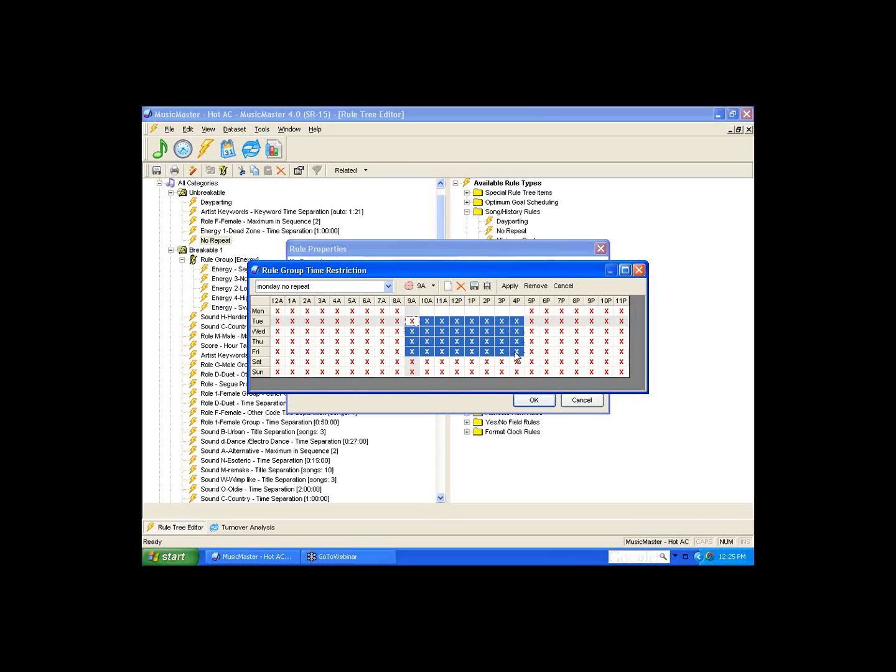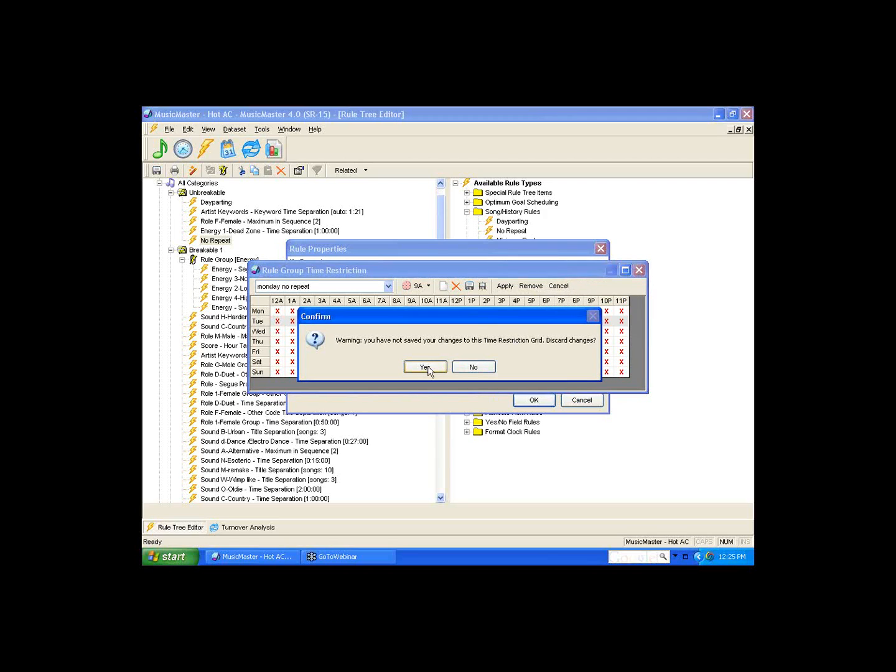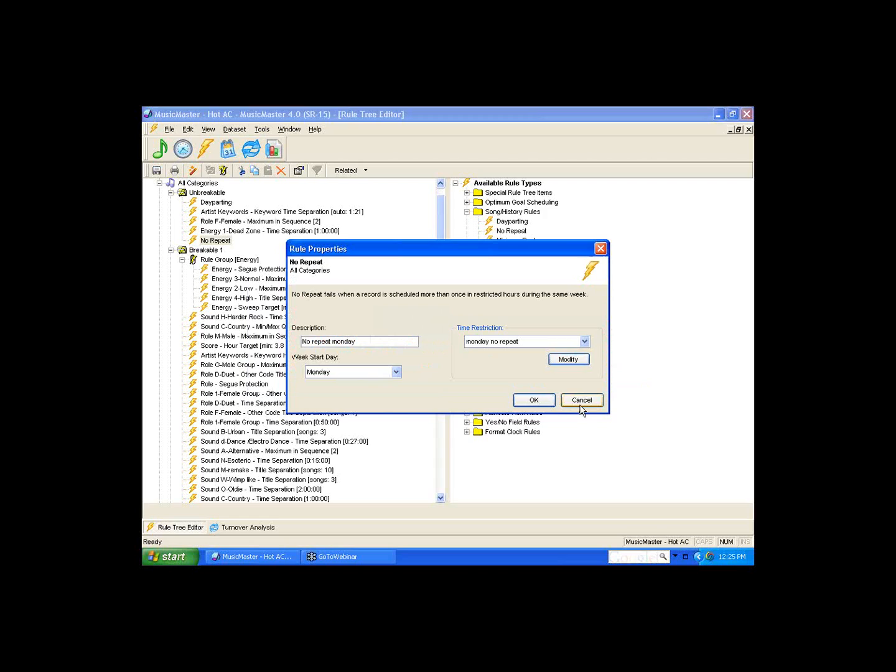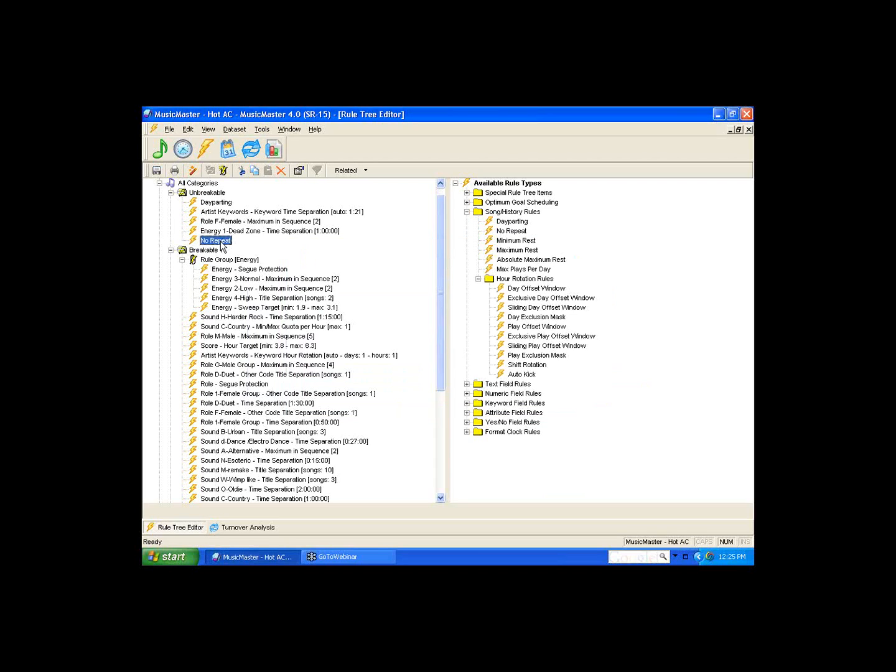I'm going to delete that. So this rule is good all the way through. So you better have some deep categories and maybe do a little recycling in the middle of the night for that. But it works very well, and it will not break the rule in the automatic scheduler. I'm going to cancel out of that and cancel out of that. So that's the no repeat rule, so it's available to you.